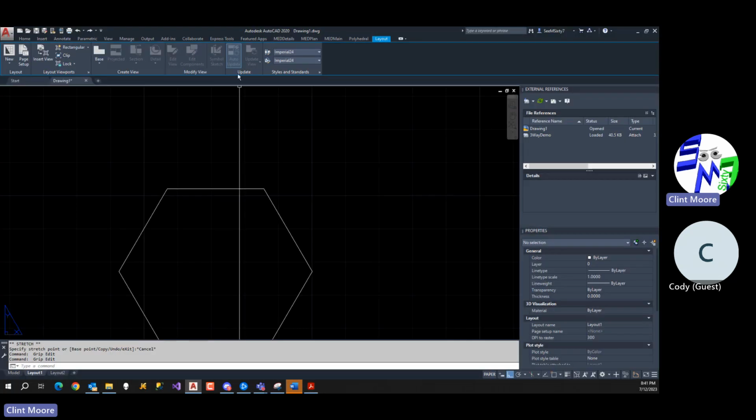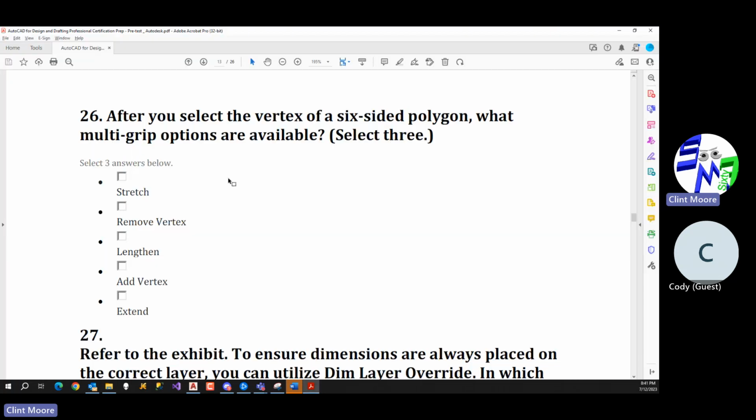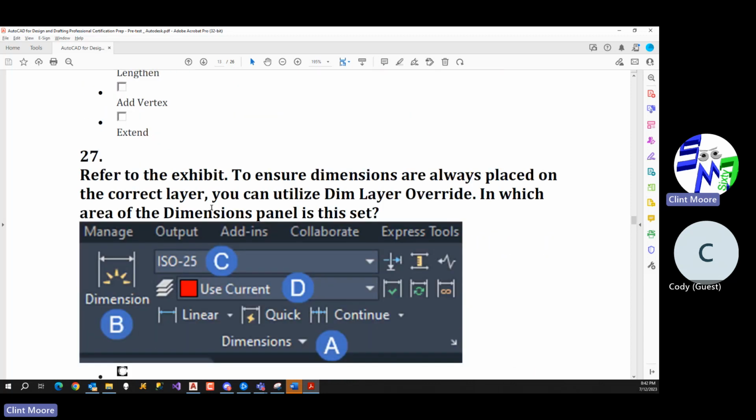And this may be referred to as a later version. I'm using 2020 here. I think this test is based on 2023. I think in August it's going to switch over to 2024. So this would be something you had to play with in 2023 just to make sure.